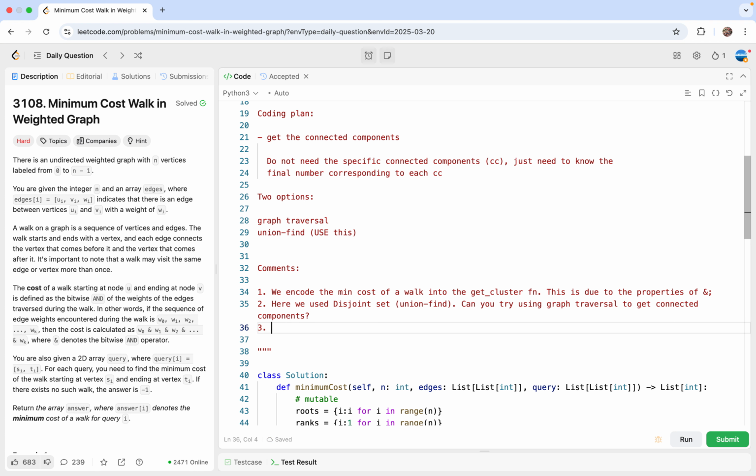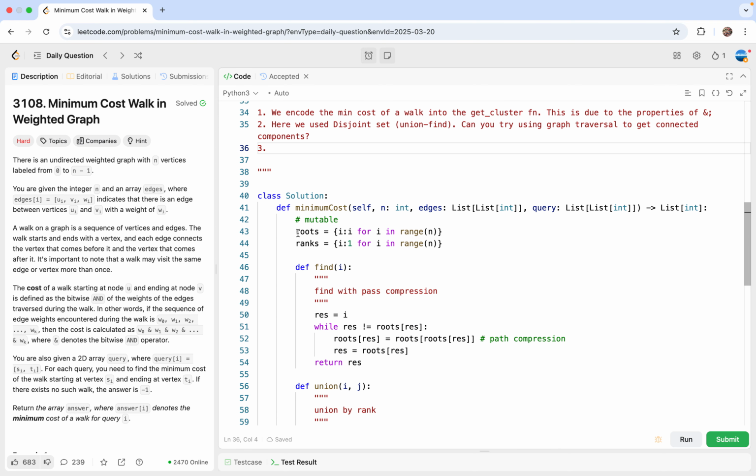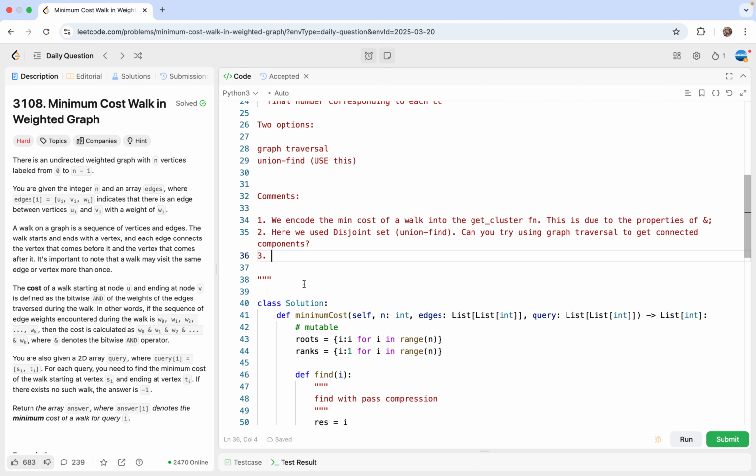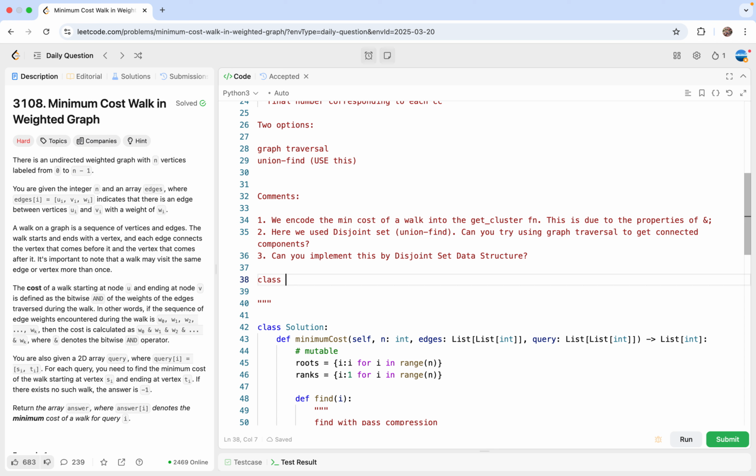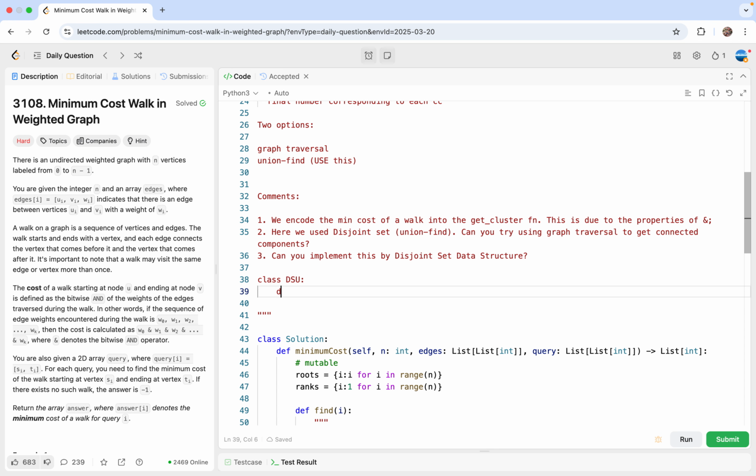The third one would be that here I'm writing disjoint set with two functions. So can you implement this by a disjoint set data structure? In other words, you write a class, let's say call it DSU, and then you do some initializations with self.